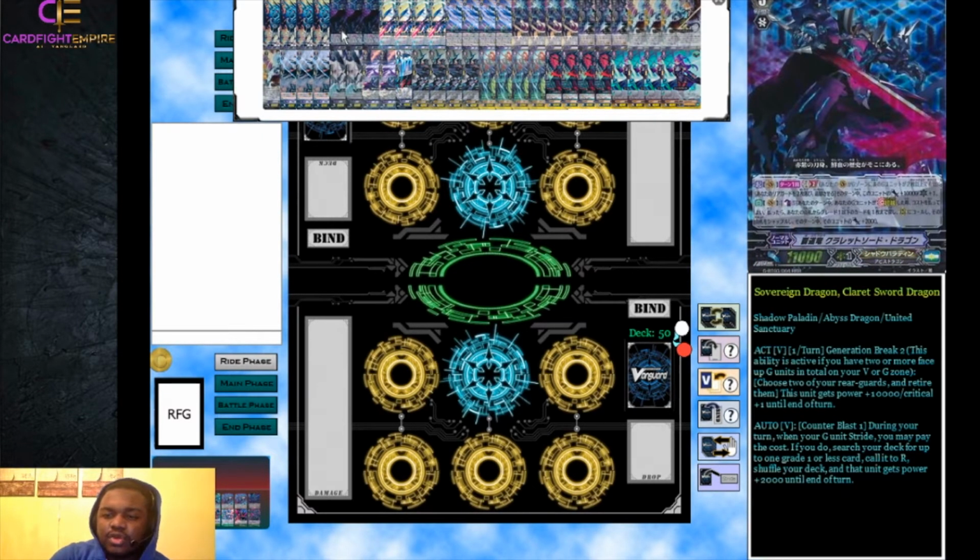As our backup grade 3, we're running 3 of the old Claret Sword Dragon, Sovereign Dragon, Claret Sword Dragon.